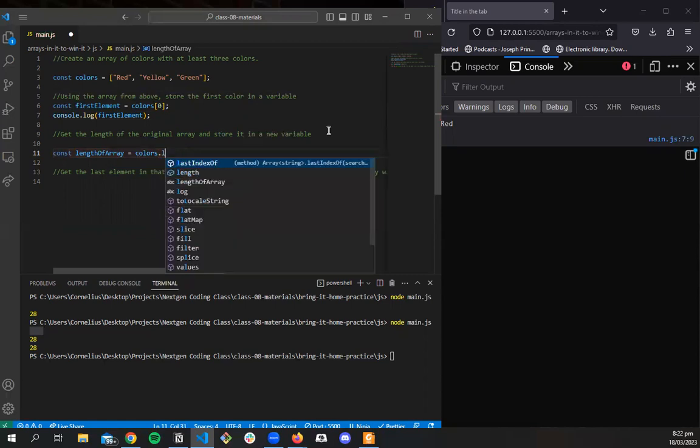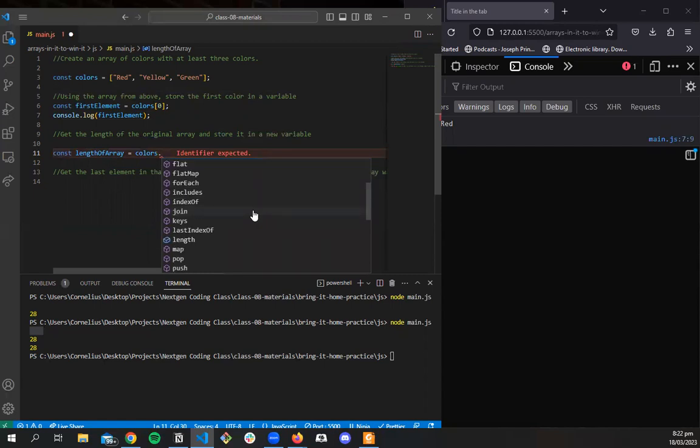By the way, when I typed the dot, you can see all the things that came up. These are all examples of array properties and methods that are available. There are so many. You don't have to immediately know them; when you need one, you can always look it up.